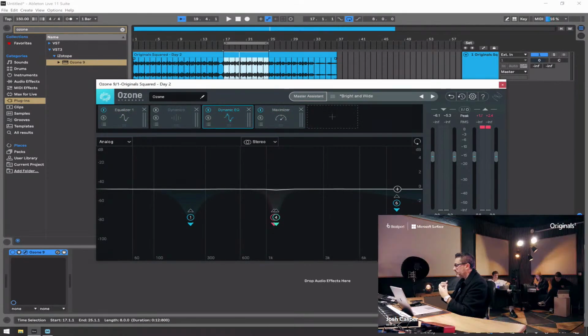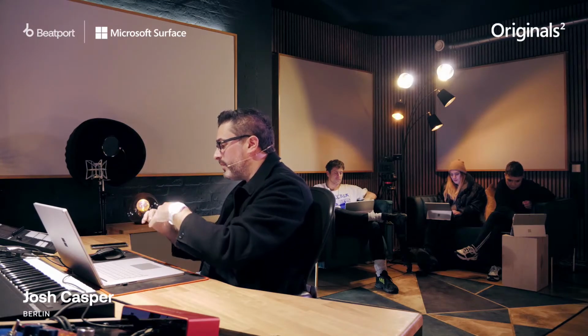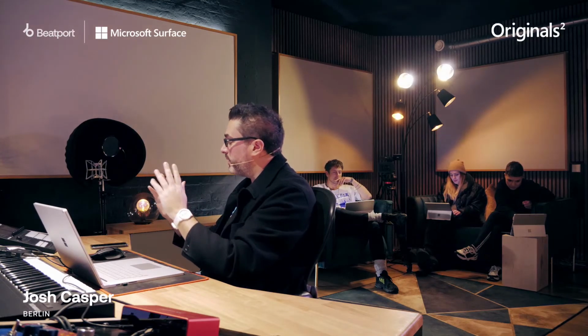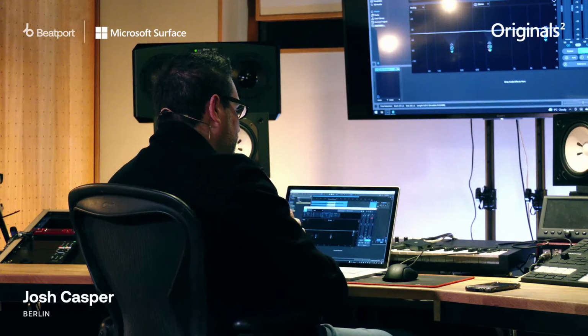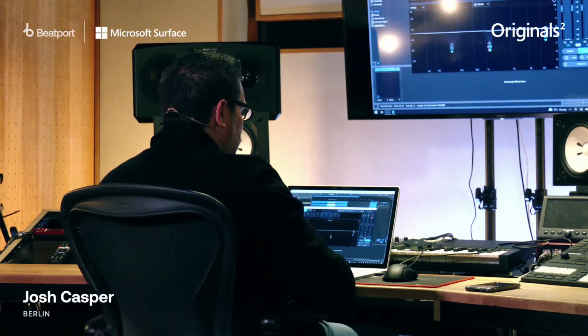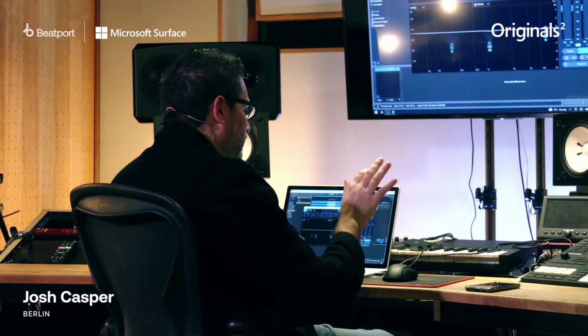So what the dynamic EQ has heard is that it's too much with the ride, and every time the ride comes in, it'll push it down, and then it will come up and allow everything else to breathe. It's a much more surgical way of doing EQ. I wish I had more time to show you because I prefer a dynamic EQ over a regular EQ in general, but too little time.